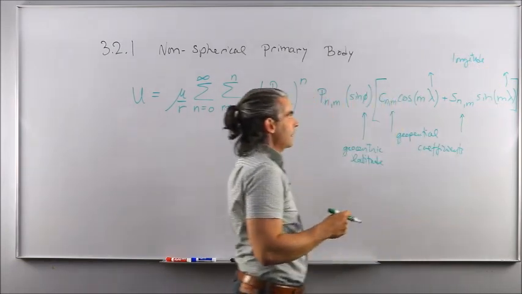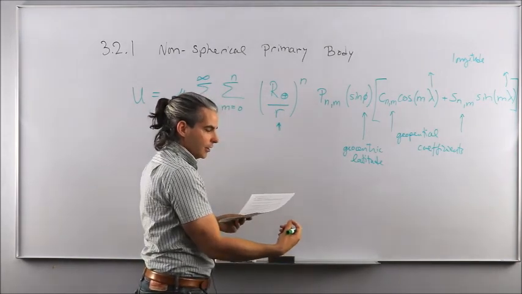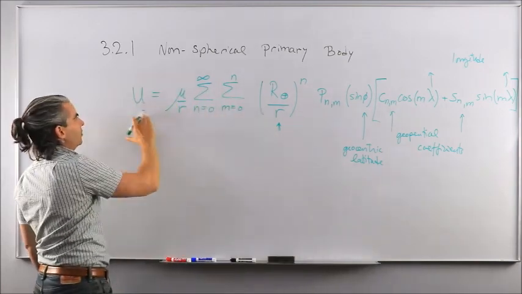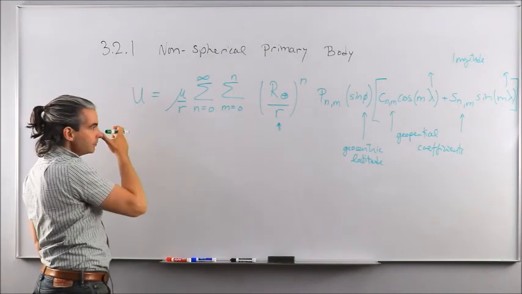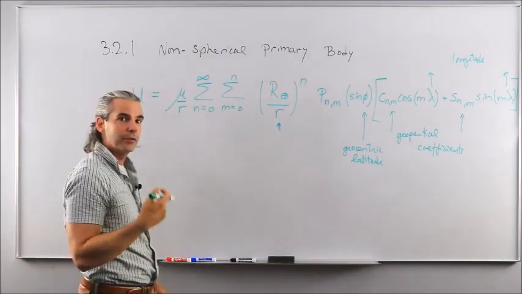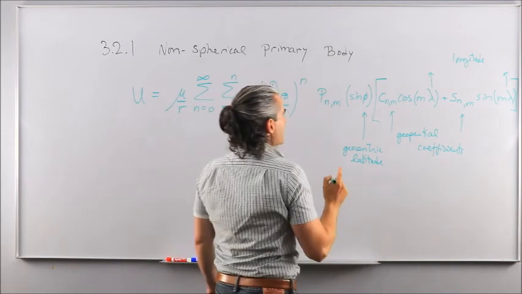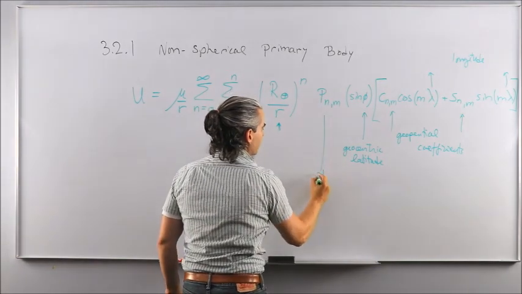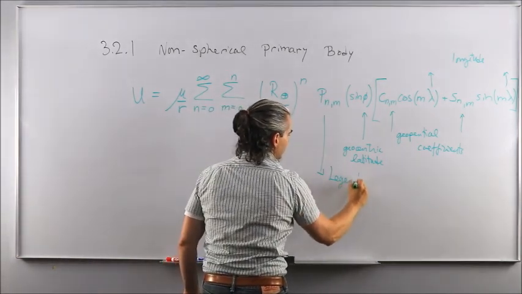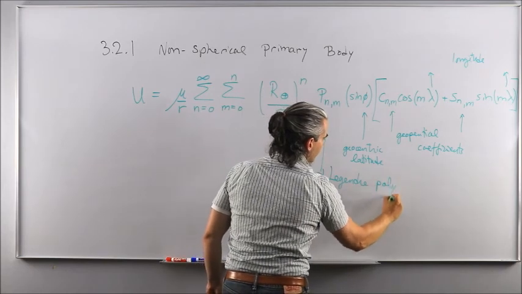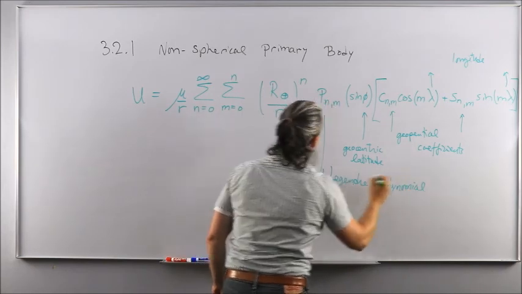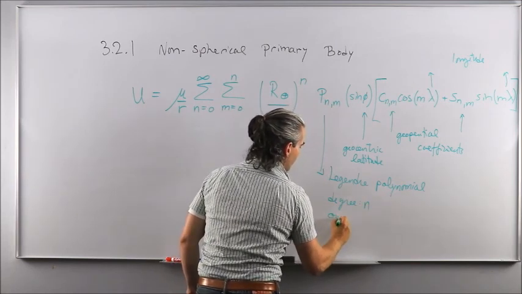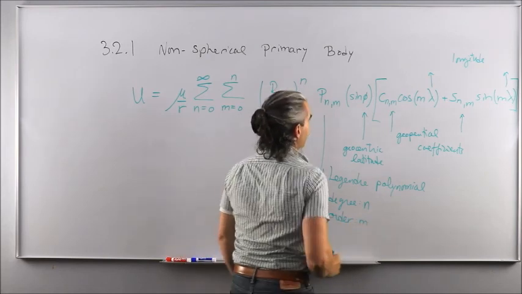So all this to say that based on the current spacecraft position with respect to the primary body, the spacecraft will experience a different geopotential field, U, and then by taking the gradient, we'll then experience a different acceleration. So we talked about all the terms of that double summation equation, but this one, which is a Legendre polynomial of degree n and order m.